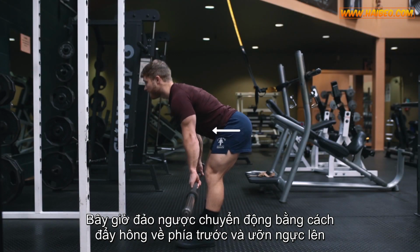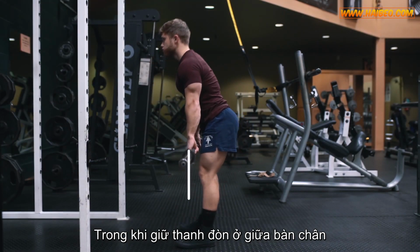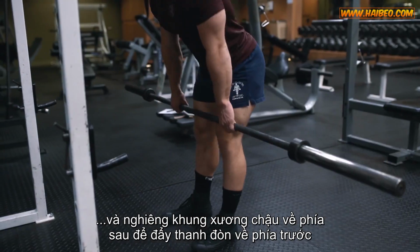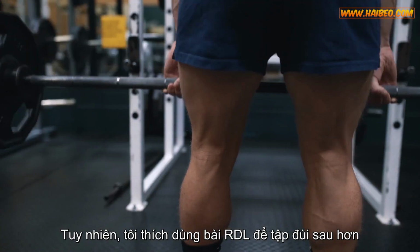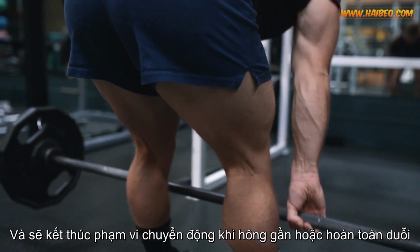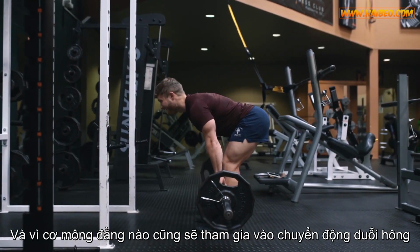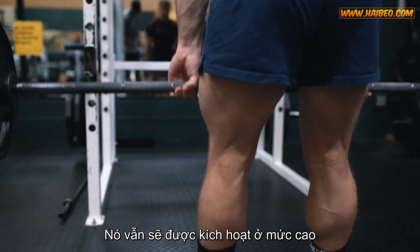You want to reverse the motion by pushing your hips forward and lifting your chest up while keeping the bar centered over the midfoot. To get the glutes more involved, you can squeeze the glutes hard at the top, posteriorly tilting the pelvis and moving the bar slightly forward as well. Now, however, I personally prefer to use the RDL more for hamstrings emphasis, and will usually end the range of motion at or near full hip extension without that additional posterior tilt. And because the glutes are going to be contributing to hip extension regardless, they're going to be highly active even without that additional glute squeeze.